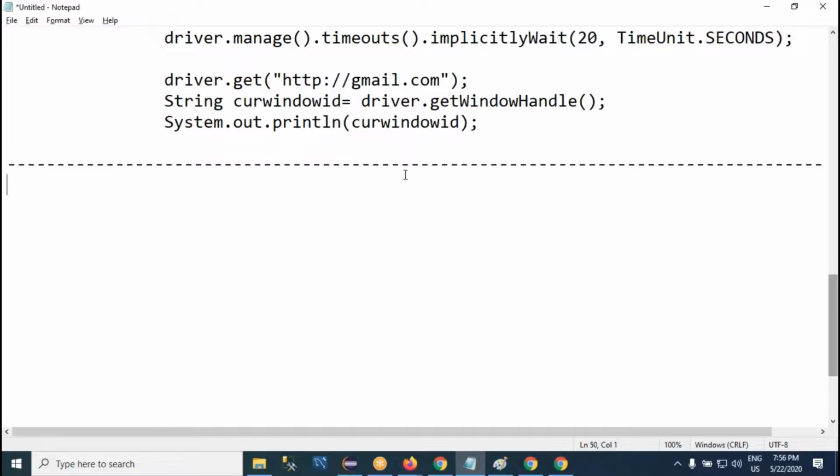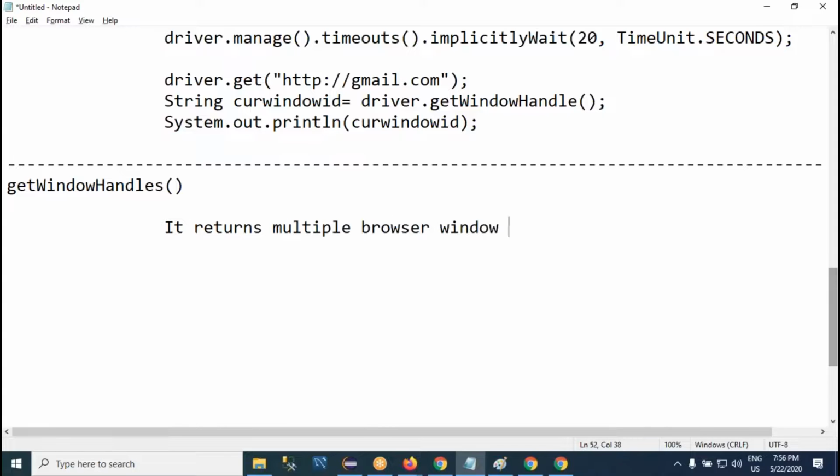Now, get window handles returns multiple browser window IDs. If multiple browser windows are open during the runtime, all browser window IDs will be returned in a sequential manner.